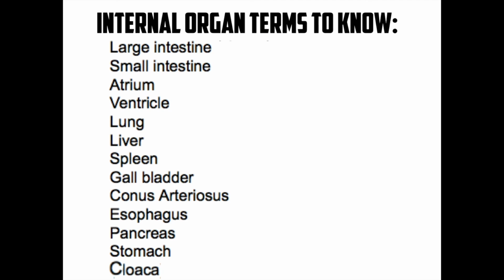And at the alveoli, these little tiny balloons, we have small blood vessels called capillaries. And those capillaries will pick up the oxygen and then transport it throughout our body to our cells. Then we have the liver. The liver is a large organ. It's usually a brown organ that is above our stomach, but it is below the diaphragm in mammals and humans. So it's going to be the start of your abdominal cavity.